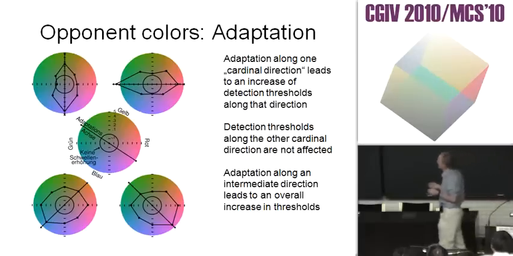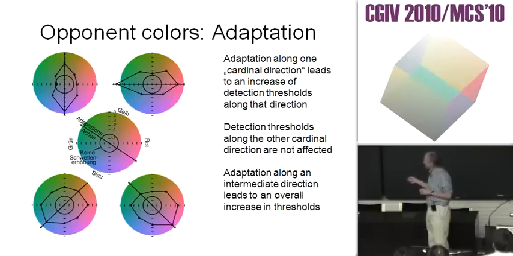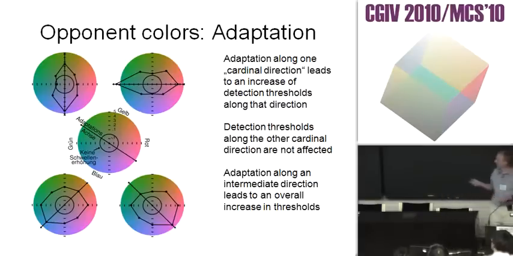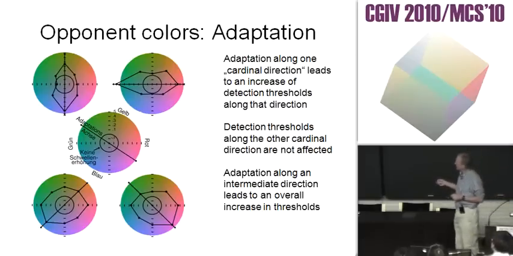The question is what happens when you adapt in directions in between, that is now to something that's from orange to blue. If we have many of these channels, not just two, then we would expect these elongated threshold contours here as well. Whereas if we only have these two channels from before, they would both get adapted by this intermediate stimulation. So if you stimulate here, then basically projecting this on the red-green axis or on the S-cone axis, both channels would be adapted. And thresholds basically would increase in all directions. And that's exactly what they found in their experiments here. So you don't get selective adaptation with a very elongated contour, but you get similar adaptation in all directions of color space.